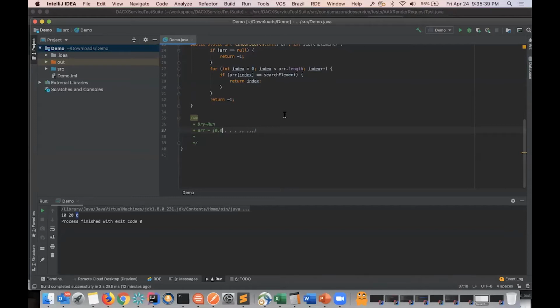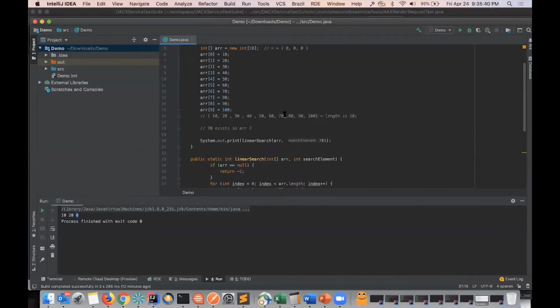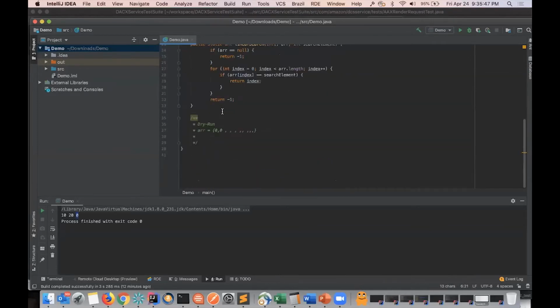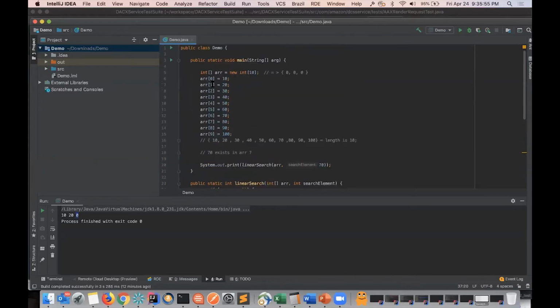Then in the sixth line, we're reinitializing the first element with the value 10. So here it's going to be 10. In the seventh line, we're initializing the second element with 20. So till line 15, we are assigning the values to the array.